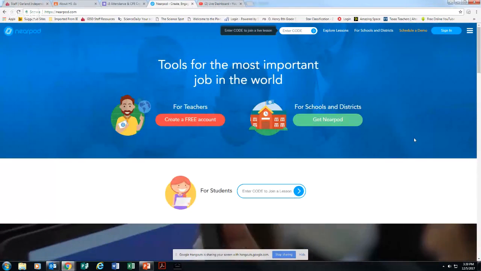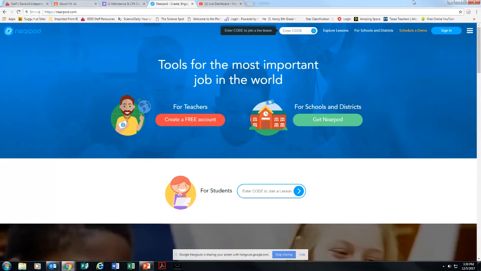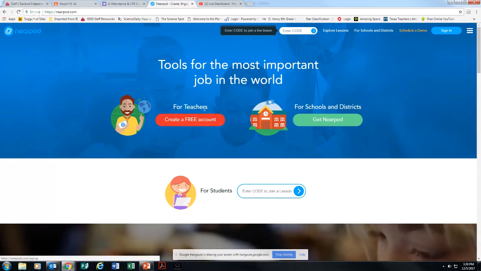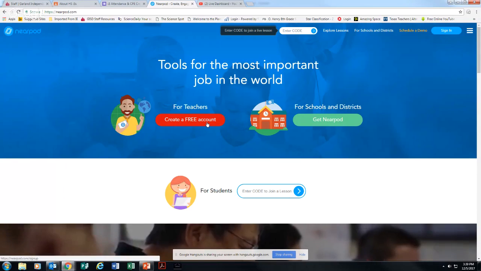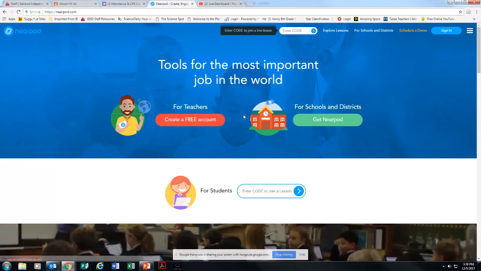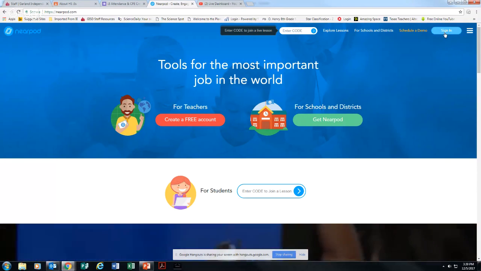Okay, so you'll go to nearpod.com. Over on the left side, it has access for teachers and says create a free account. You don't have to do that right now. Go back up to the right-hand corner and you'll see where it says sign in.